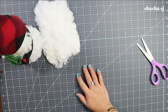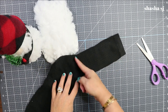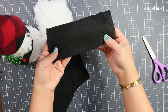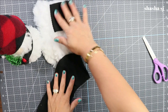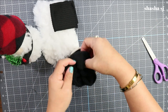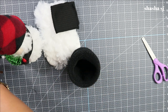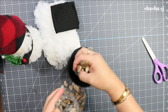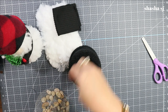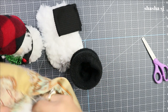Now grab your sock — I got this large one. I cut this end area of the black sock and set it aside because this is going to be the gnome's hand. Then put the sock in a little jar, like I did with the other gnome, because it's much easier. Fill it in with a rock — it's up to you how heavy and how tall you want your gnome.